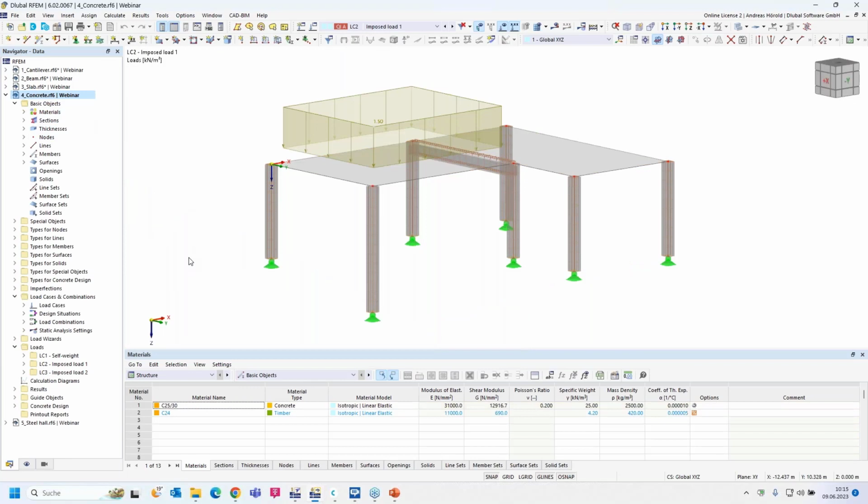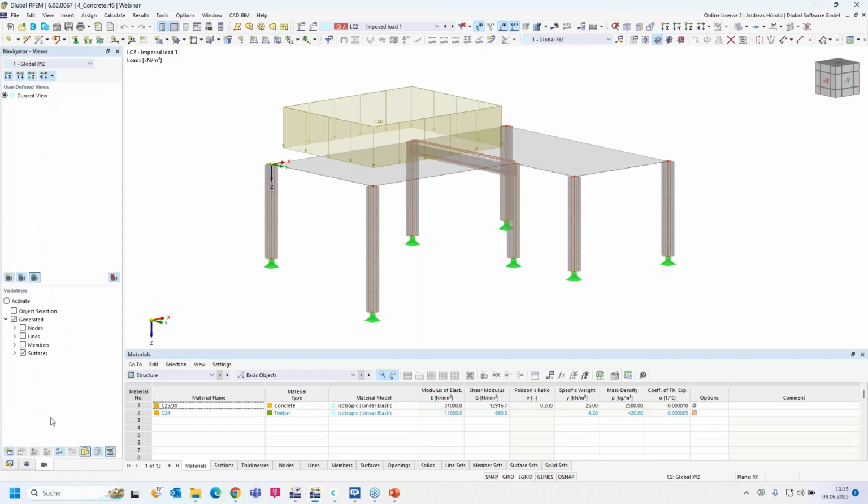So, the next question is: when I select a certain object, why aren't the associated objects shown in the Navigator views? So let's go to the Navigator views here left at the bottom. You can see the Navigator views.